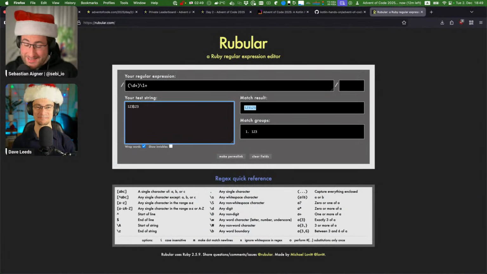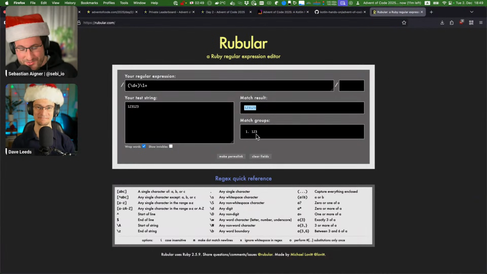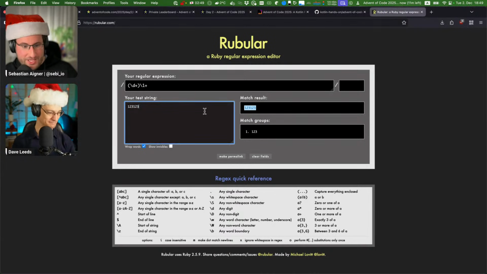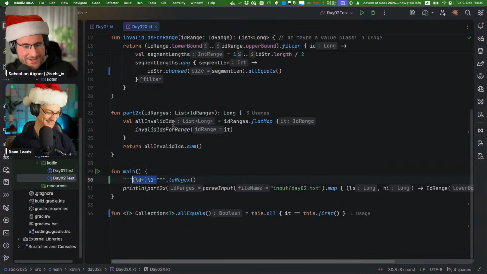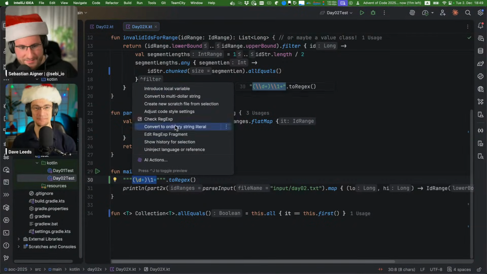Because it does have one feature that I really wish we could get in IntelliJ, which is that it also shows you the match groups, which can be incredibly useful if you're doing some, let's be honest, if you're parsing HTML using regex, which you're not supposed to do. But every once in a while you just need to do some data extraction. But yeah, for most cases, it's just so good having it right there.